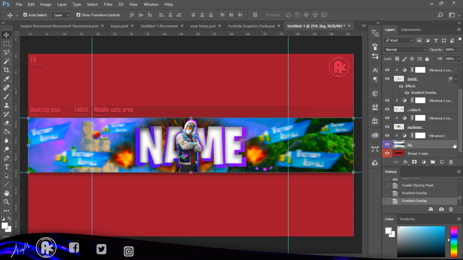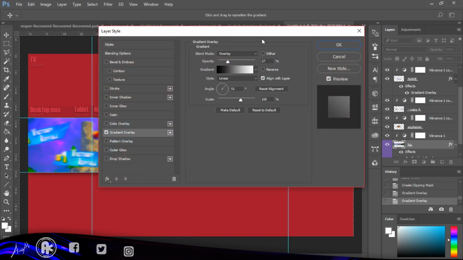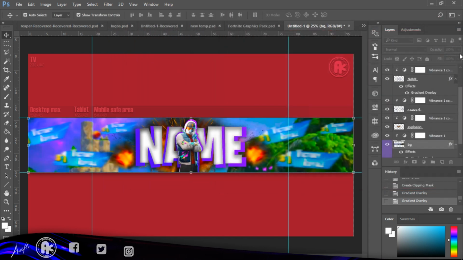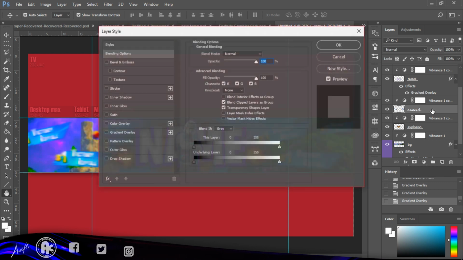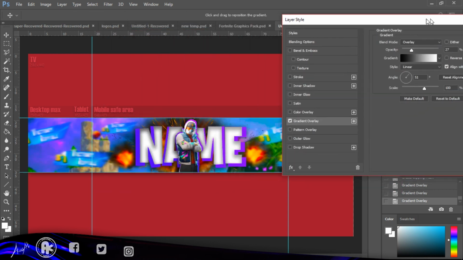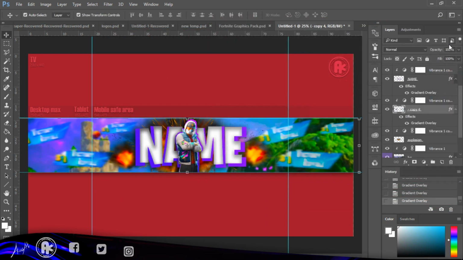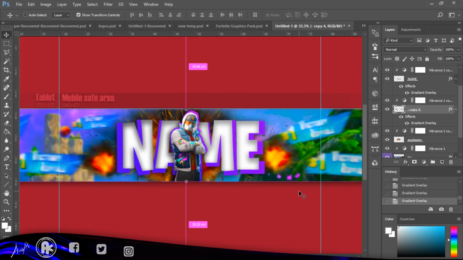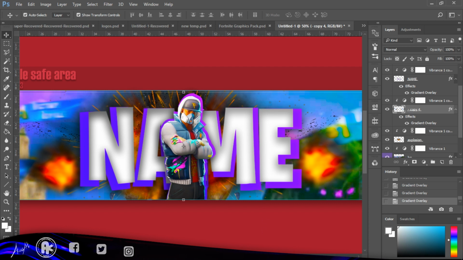We're gonna go to the background as well, and we're gonna do that just so it looks the same. And we're gonna go in to the Victory Royale logos and do the exact same thing. And we'll press on it, gradient overlay, and as you can see, we've got ourselves an almost finished banner. As you can see, the one thing that is missing is the social media. Where are the social medias?